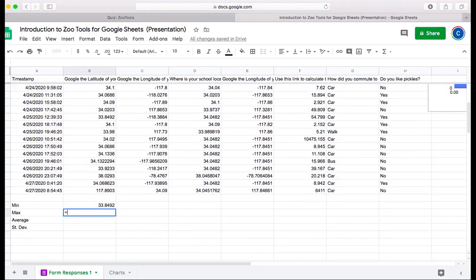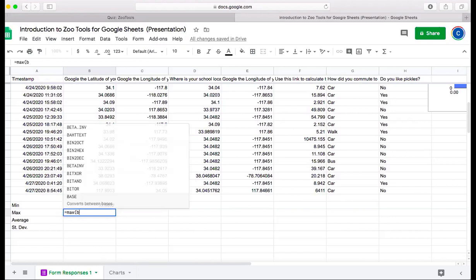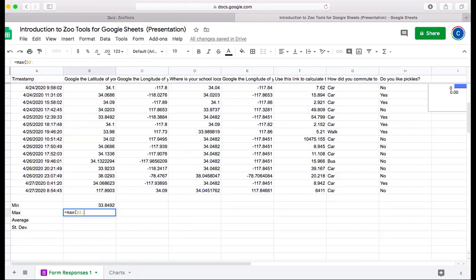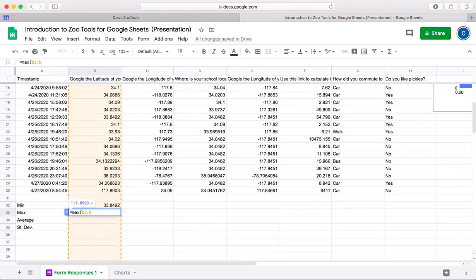The other way you can do it, which I'll show you for max, is going to pick up the biggest number in this column, is if you already know what your range is. So we're in column B, and my first item is in row 2, and it's going to go all the way to B, and then row 30. So you can see that selected that same spot of numbers. So if I hit enter now my maximum value in here is 117. That one actually is probably real. Oh, no, I think someone flipped their numbers there.